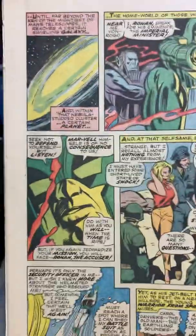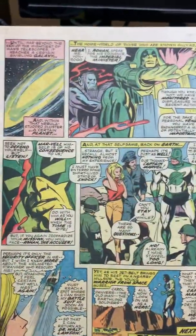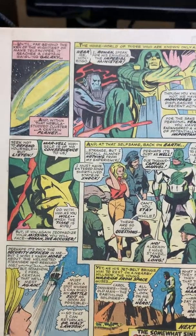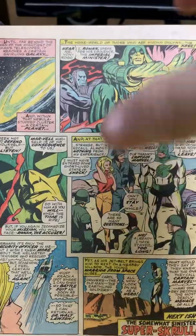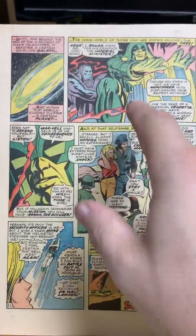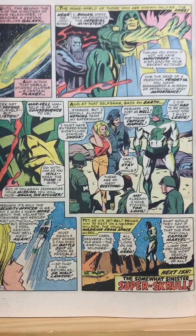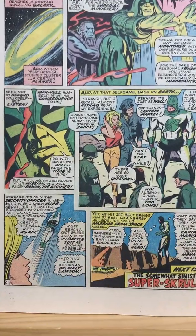Ronan the Accuser, I don't know if they talked about the importance of him in the comic, but the Kree, I think, control the M31, that little galaxy that orbits around our galaxy, but it's still a galaxy. They control that entire galaxy, and they have hundreds of worlds, and the Supreme Intelligence rules. But the Supreme Intelligence is immobile, and it's just this computerized organic brain that gives orders. But Ronan is the will of the Supreme Intelligence, and he's like the Hand of the King in Game of Thrones, I guess. So he's one of the most powerful beings in the galaxy. So when he says stuff like that, you tremble.